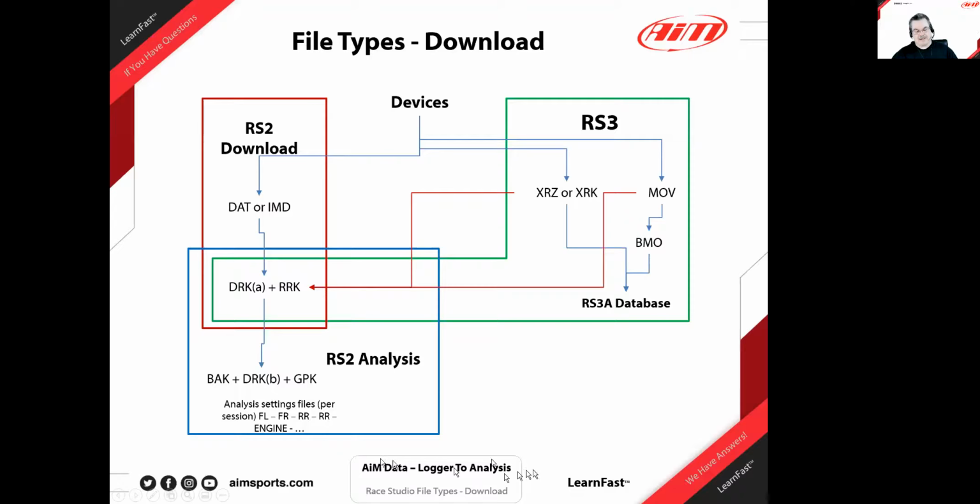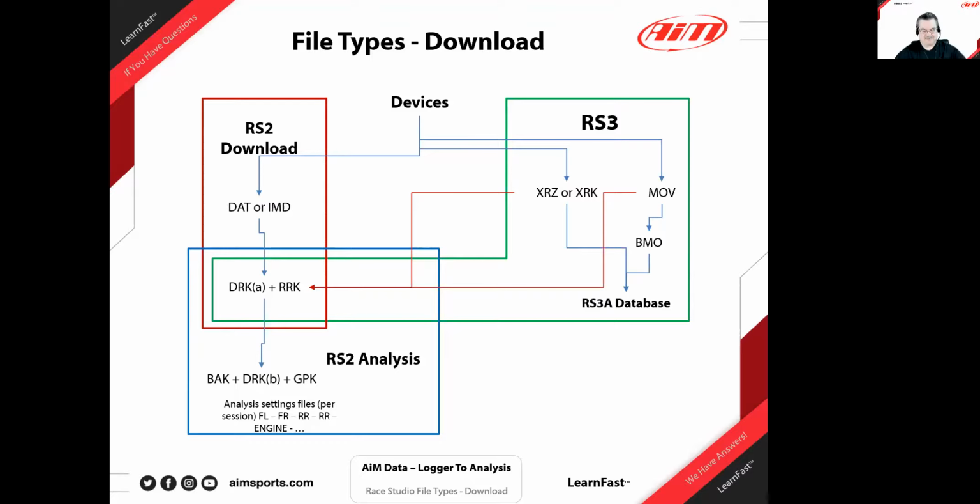So RRK can replace the GPK, so you can just be DRK and RRK, or would you need all three of them? For what I remember, if you have a DRK and RRK, a new GPK would be created. Gotcha. Okay, but for the most part, if you're pulling out of RaceStudio 2 folder structure, it's DRK and GPK that's needed. Yeah. If you're pulling out of RaceStudio 3 data structure, it's going to be the XRK and the movie file. And the XRZ is the compressed version of the XRK, so that would work as well. Yeah. We call it zipped even if it's not a zip.